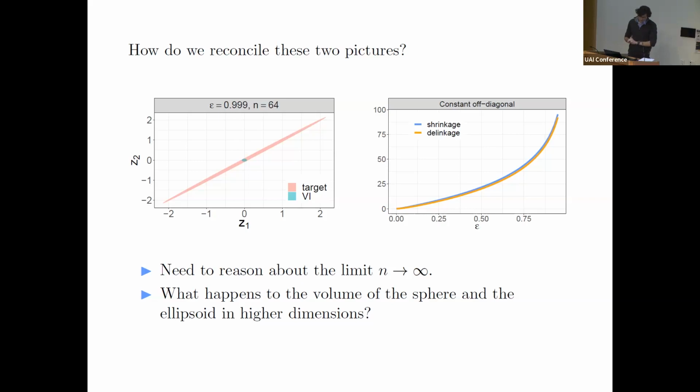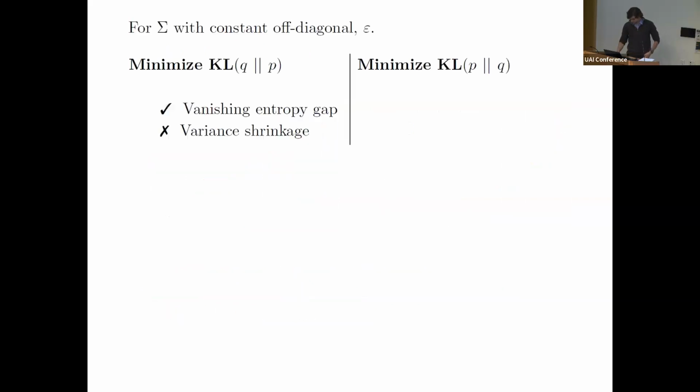And really what this is telling us is, look, when you're doing a factorized approximation, you're not going to be able to both match the marginal variance and the entropy. You can match one or the other. And it turns out the choice of objective function with which we're doing variational inference, which is minimizing the KL divergence, chooses entropy, right? Remember, we showed that the KL divergence at the optimal solution is the entropy gap. This is what you're going to focus on. And the only way you can make this entropy gap smaller is by underestimating the marginal variances in every direction, right? This is what's going on here.